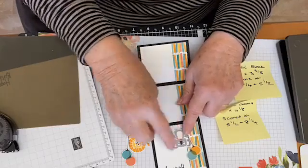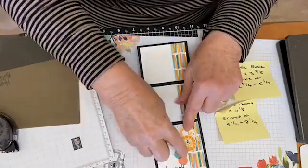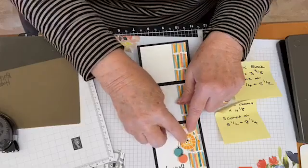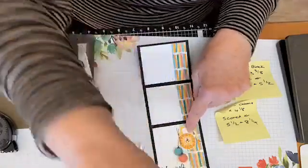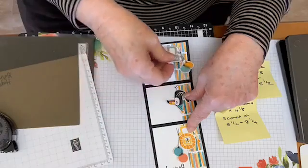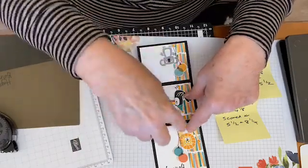I'm glad I'm going first because I could do the lion. I could put him there. Yeah, he's probably all right there, actually. And then I might put the bird, and I might put the koala down, where I've got the other ones down the bottom there. I've just switched those around.